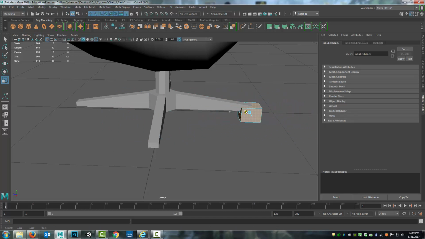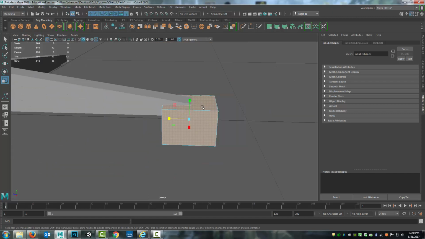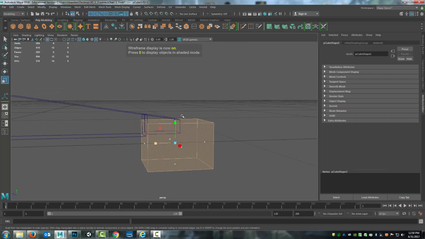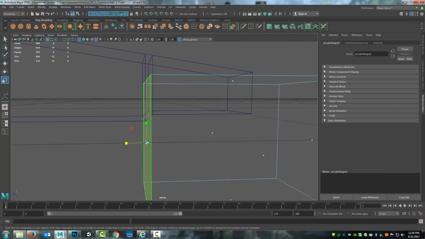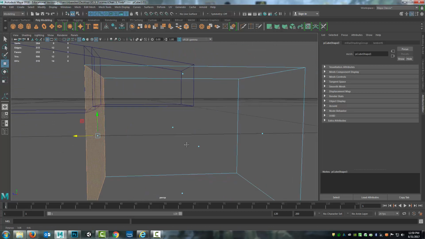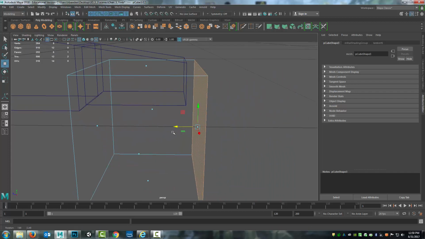And I'm going to create these foot pads by lining them up with what's here. Once again, everything I'm doing with this, I'm doing just in component mode. So I'll grab this, bring it in just a little bit more. Grab this side. I do want this to extend out just a little bit.